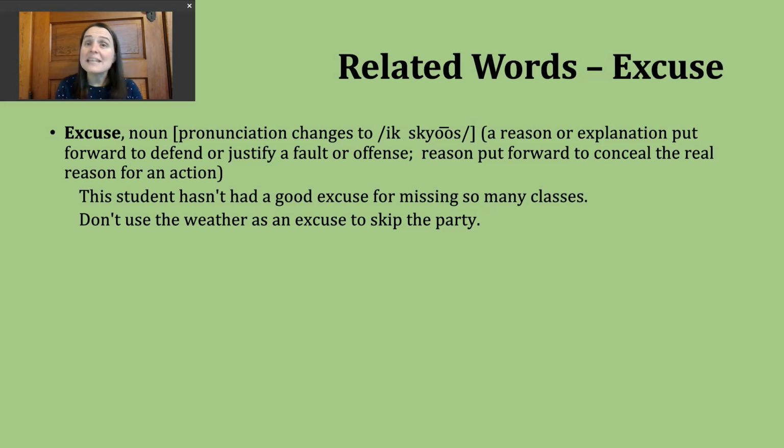Okay. So the noun excuse can be used a couple different ways. One would be a reason or an explanation that one says, or maybe that one writes, or texts, in order to defend or justify something bad that has happened. An example of this might be, this student hasn't had a good excuse for missing so many classes.